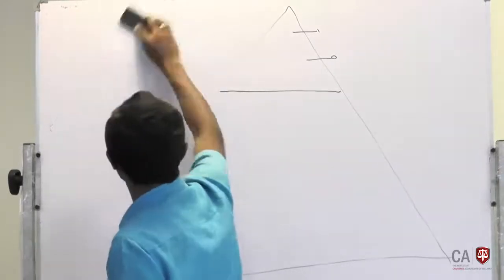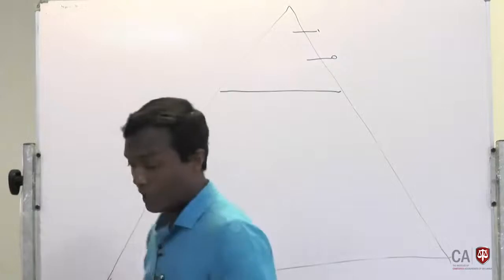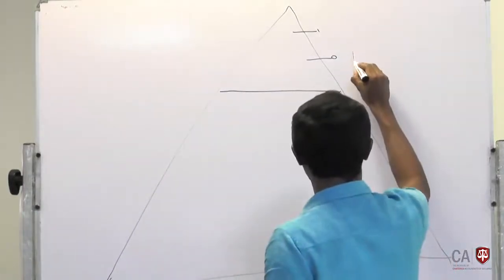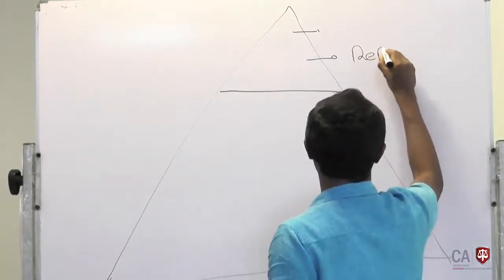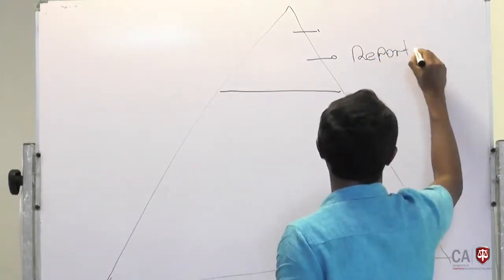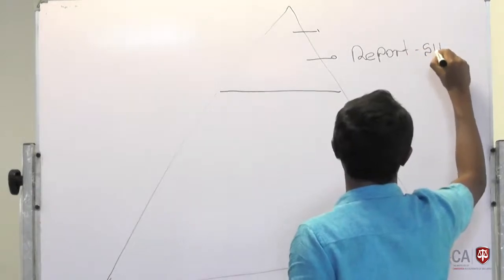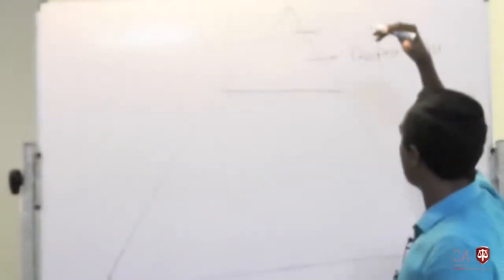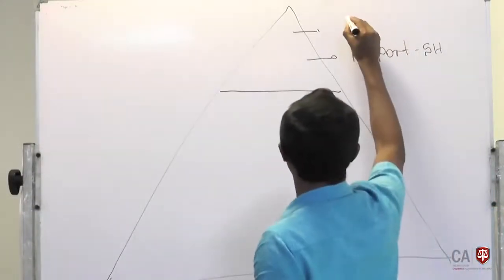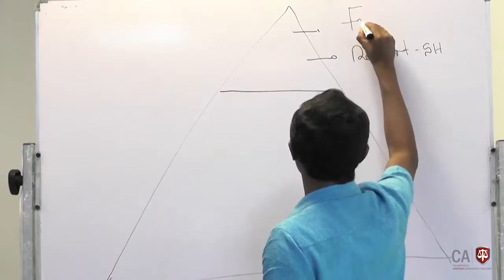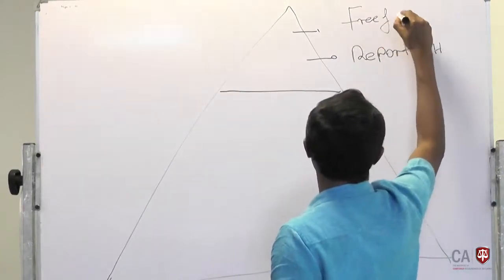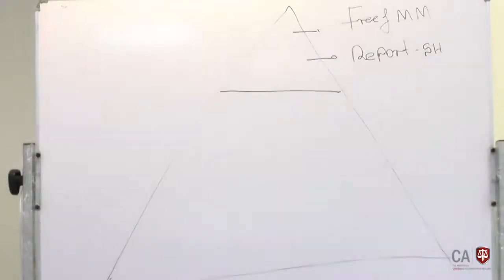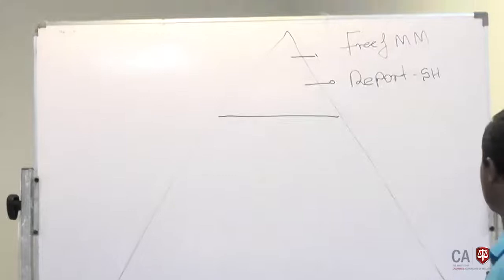The main purpose of auditing, now you know, is to provide a report. I'll put that as the second point here. Provide a report to shareholders, members, but this report can go to anyone else if it is a listed company. But number one is to establish an opinion stating that financial statements are free of material misstatements, free of MM. I put it in short words, MM means material misstatements.